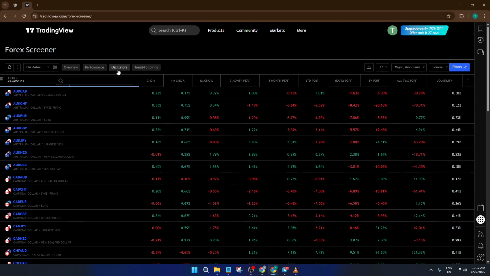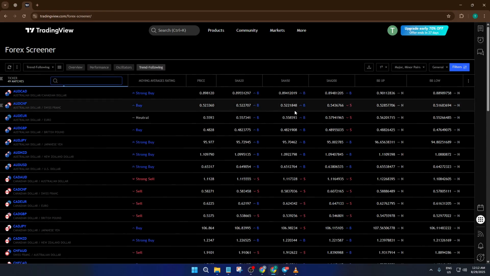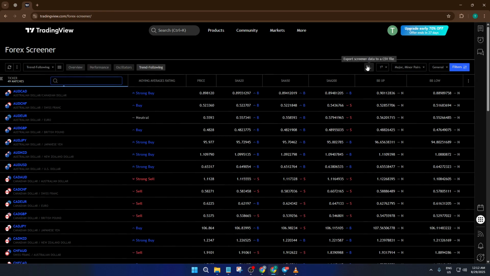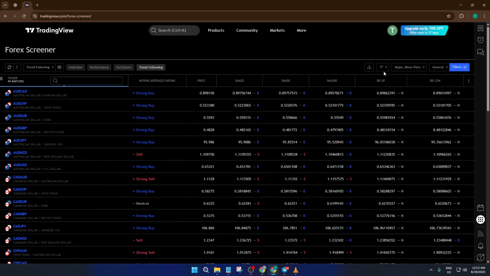If you look over on the left panel, you'll notice even more features. For instance, there's an option to export all this powerful screener data to a CSV file. A simple click lets you save everything for later or analyze in Excel. It's a fantastic way to keep tabs on your watchlist or revisit past setups. Here, you can also adjust intervals, which means you can set timeframes from minutes to months, handy if you're a day trader or a swing trader. Plus, you can toggle between major pairs like EUR/USD or minor pairs like NZD/JPY, depending on what you want to focus on.